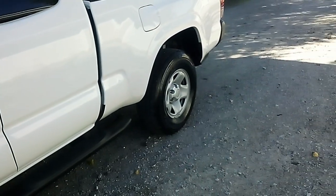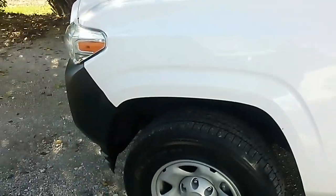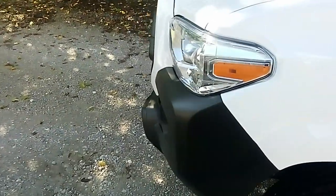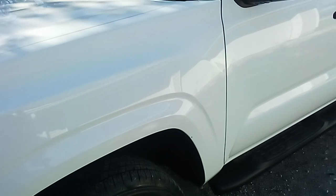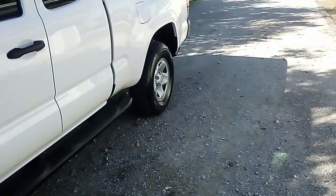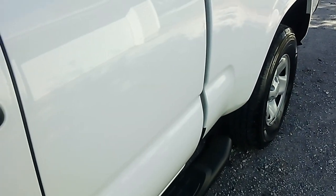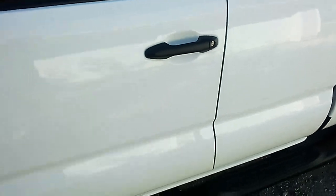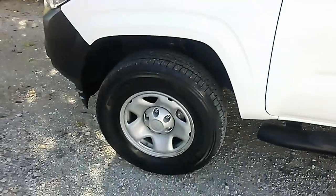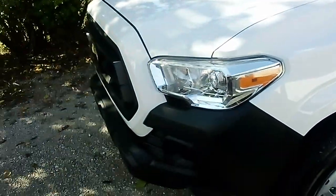If you're going down a state route road, going 55 miles an hour, I would keep it in Sport 4, just for a little bit more power. If you got hills, like in my area, I got a lot of hills. But if you're more flat, just kind of cruising, you can put it in 5. And personally, now that I'm making this video, I would very well say, do not buy a 2024 Tacoma. Get you one of these.